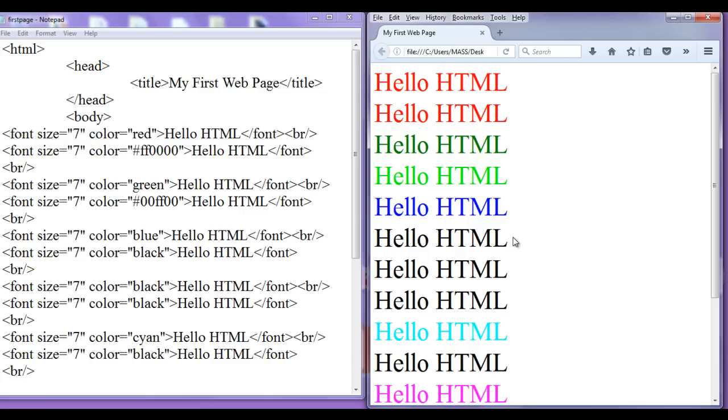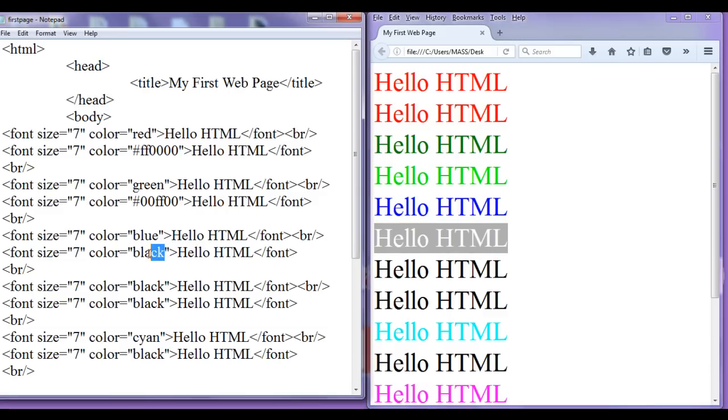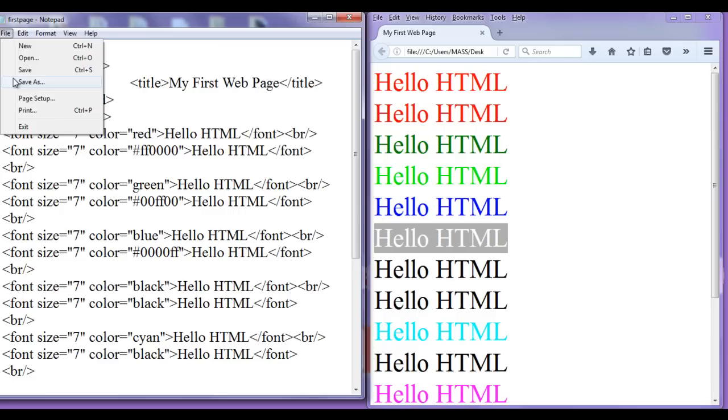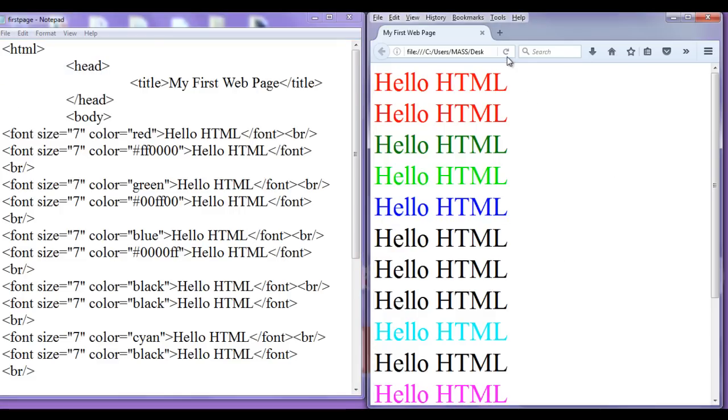Next I want this text to be displayed in the blue color. So I am going to use the equivalent blue color hexadecimal value, that is hash 0000ff. File, save, go to browser, refresh. You can see that this text got displayed in the blue color.